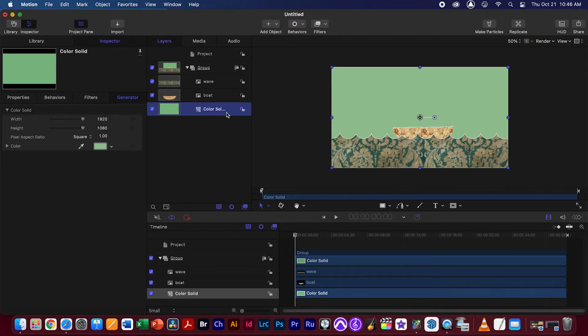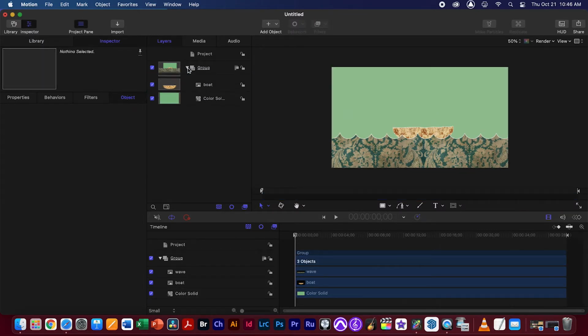I put the color on the bottom just so you can see my layers here. Now, we are going to be working in 3 dimensions. So currently, if you look at this little icon for this group right here, this says it's in 2 dimensions. If I click on that, I have now made this a 3-dimensional object, even though it doesn't look like it. So clicking on these things will bring them from 2 dimensions to 3 dimensions, and we're going to be talking about that a little bit in the next couple minutes in Motion here.